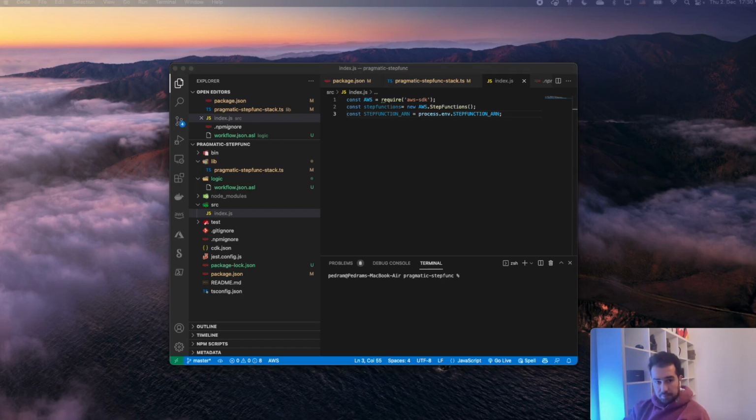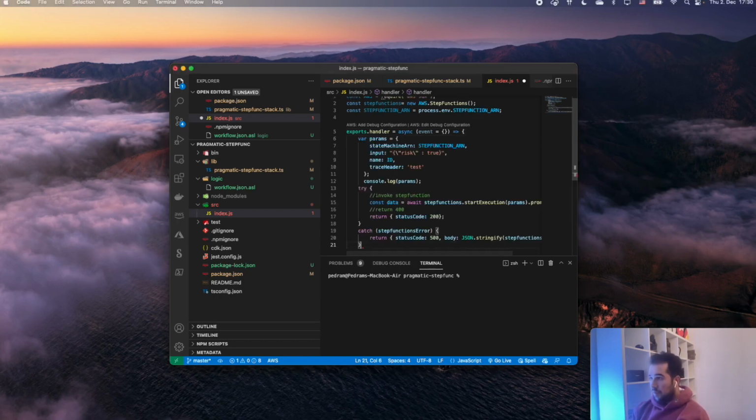Then we need to expose the handler for our Lambda function, and then I'm going to copy and paste a piece of code that I've written before.